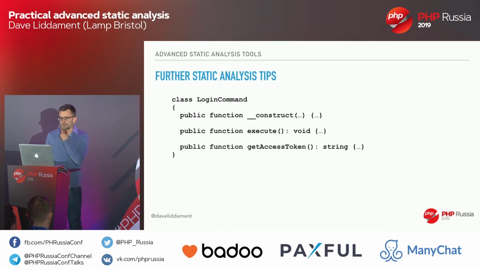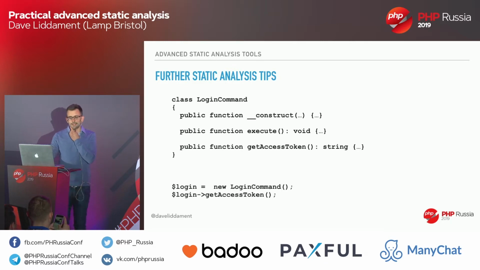So other issues, let's say we have something that follows the command pattern. So we would construct the object, we would then execute it or pass it off to something else to call the execute method. And then after it's been executed, we might interact with it, in this case via the getAccessToken. So if we use the object in this way, this is not correct. We're calling LoginCommand, and then we're immediately asking it to get the access token. But that probably won't have been set up because we haven't run execute.